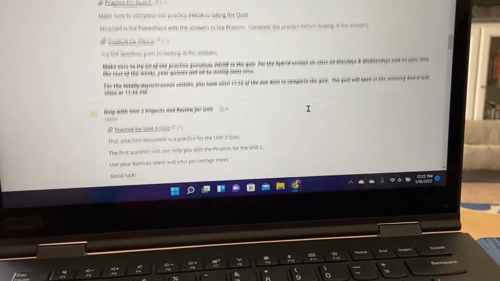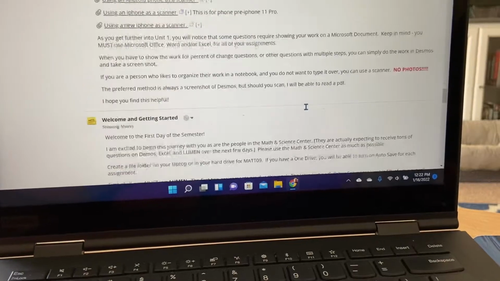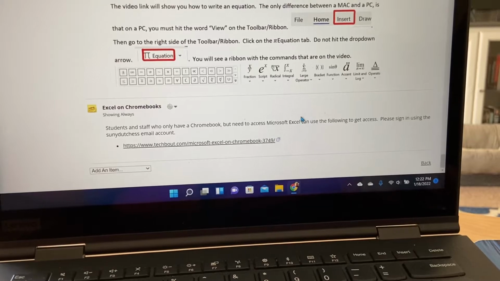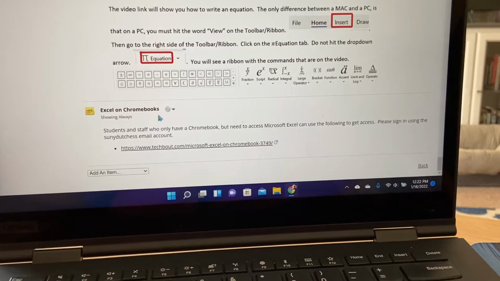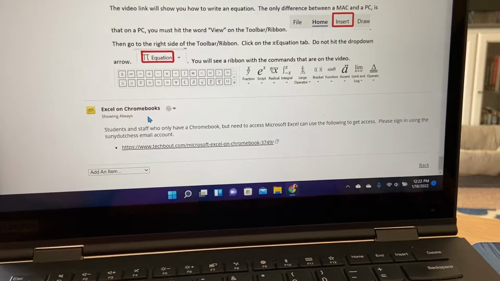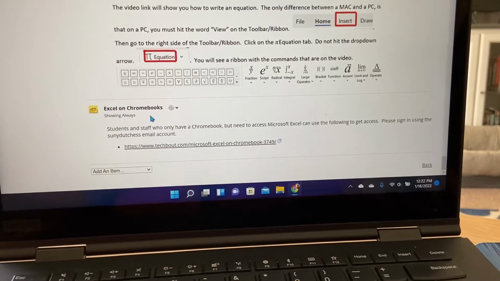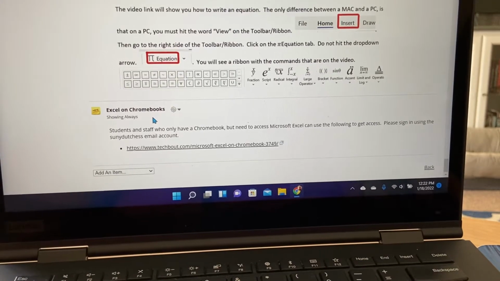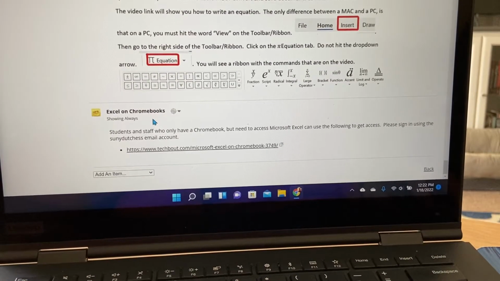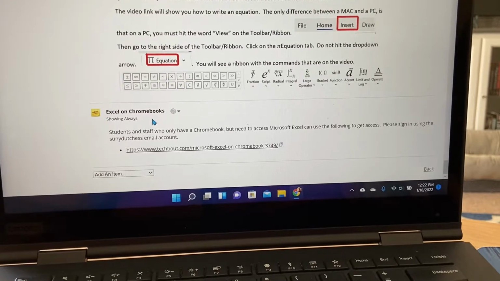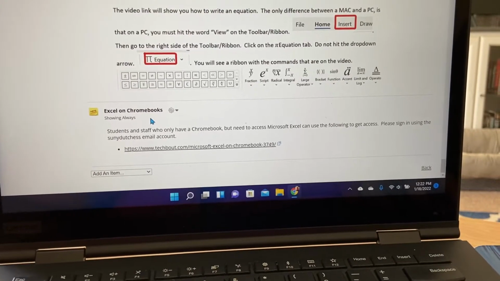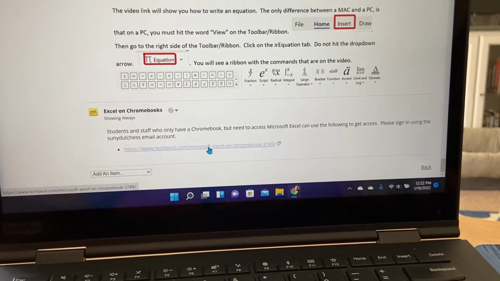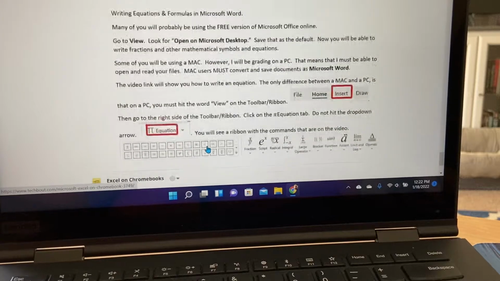Way at the bottom, you will have less showing than I will. It goes in reverse order. The oldest is on the bottom. If you have a Chromebook, what you will see and do will look a little bit different from what I will do for this class. I have a PC. Everything we do will need to be done through Microsoft Office. So if you have a Chromebook, you will need to click on here to learn how to do some of it.